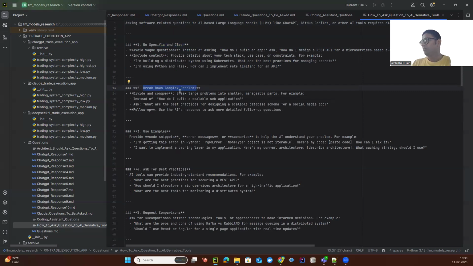The next thing is breaking down complex problems. But what happens, I always observe that whoever is new to these AI tools doesn't give the context. They just write a one or two liner and expect that they are going to get the best response from those AI tools. We have to first acknowledge that these tools are not able to think like humans.